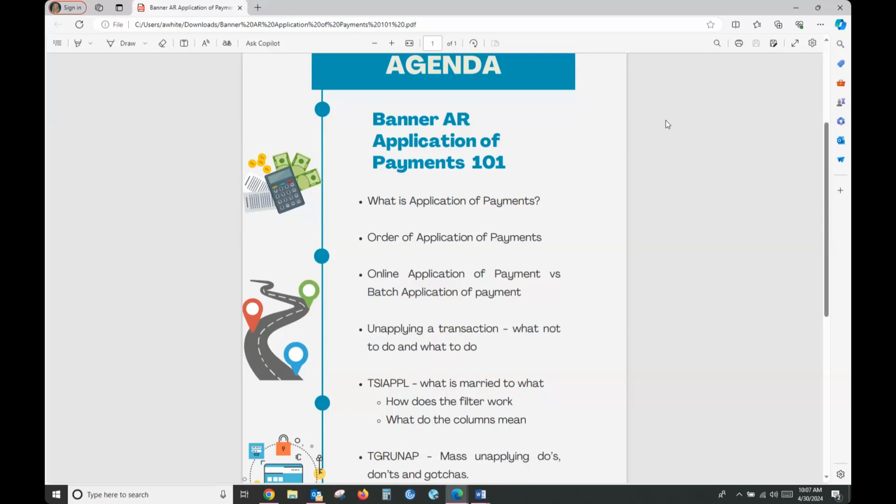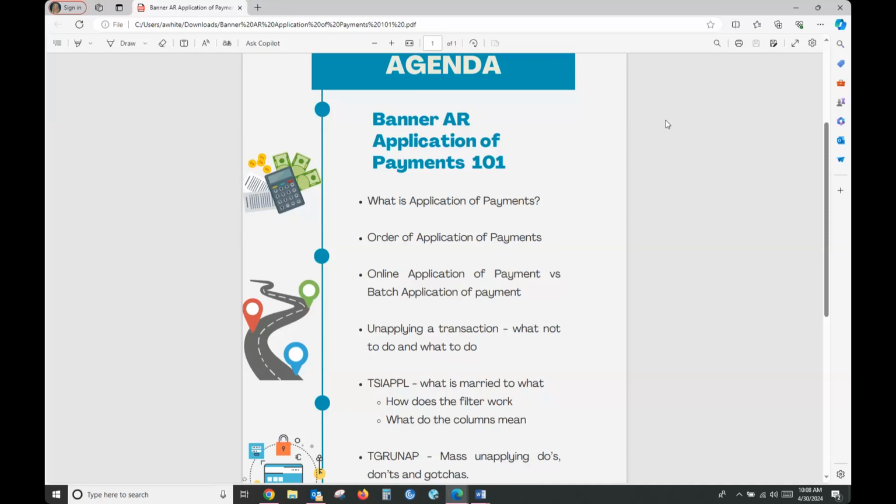of some sort. When applied in full, a transaction balance will go to zero if it covers the full balance. And then when you're running application of payments, once a balance goes to zero, those transactions are ignored, and only transactions whose balance is greater than or less than zero will be addressed in the application of payments processing.